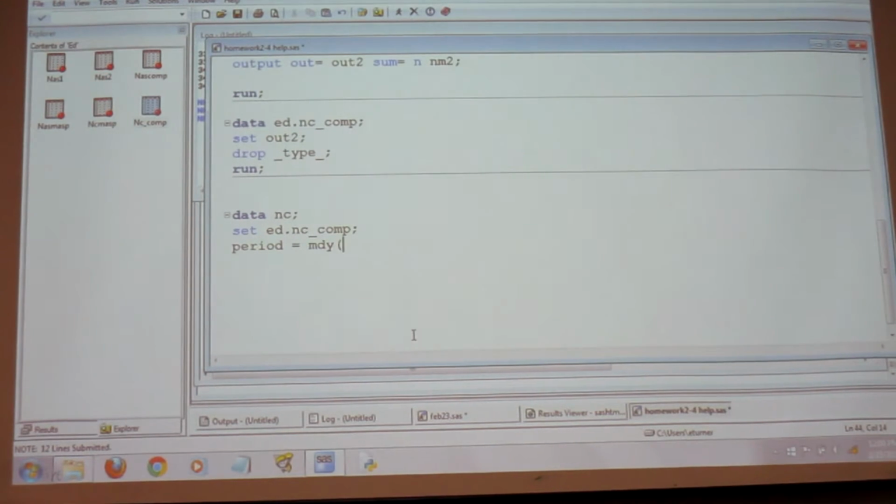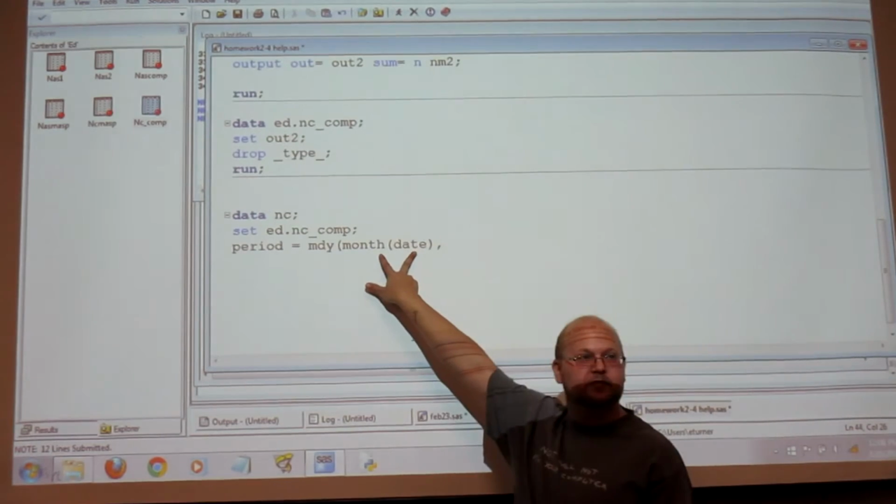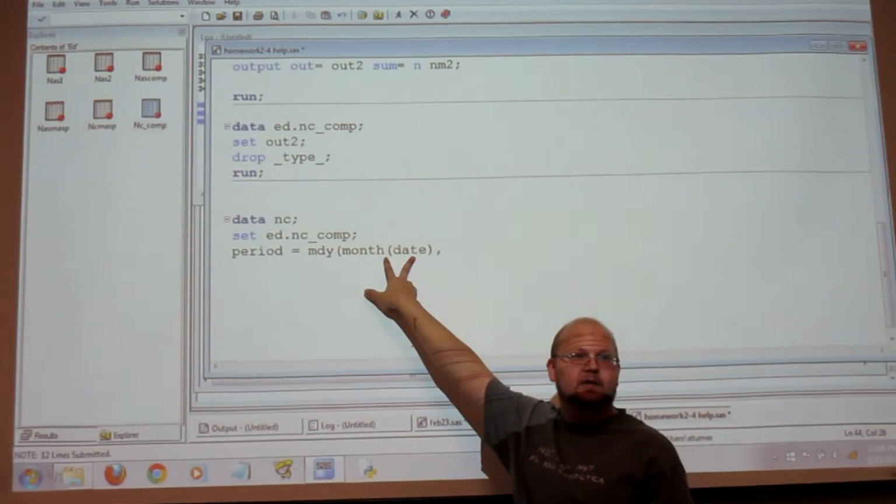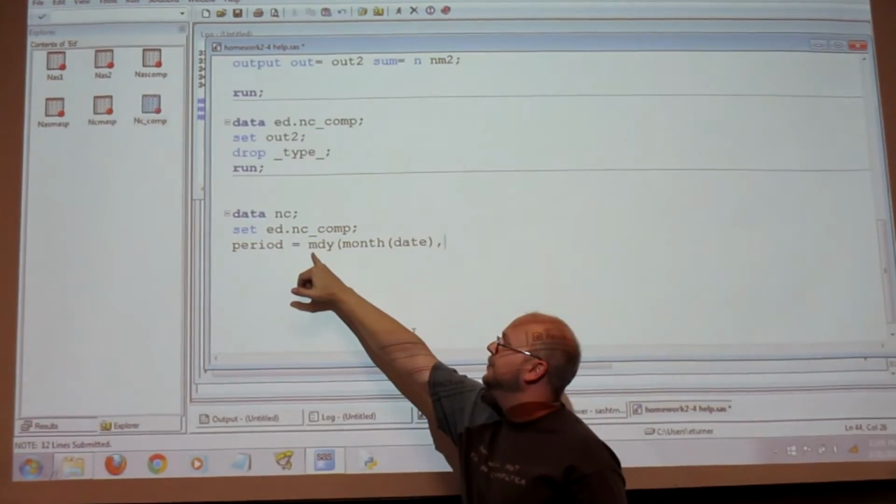So month, day, year is essentially the same thing as month, but it takes in both the month and the year. So we have to give it the month and the year. The way to do that is we're going to take the month out of date, rip the month part out of date, just like we did earlier. That's going to be the portion for M.